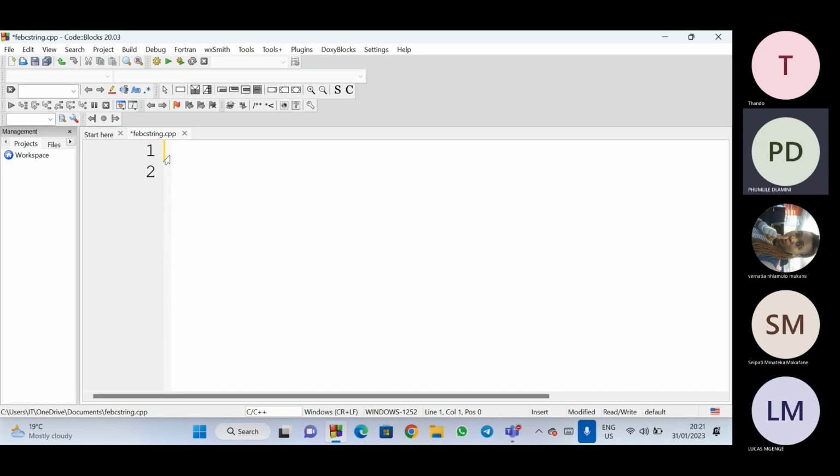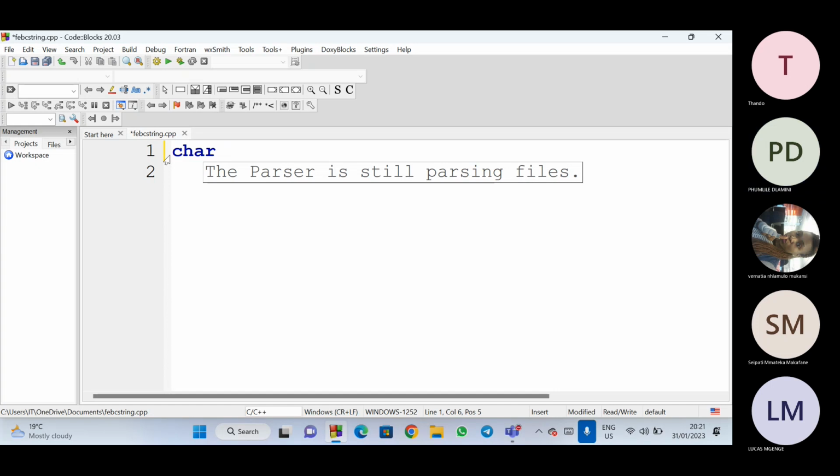In a C string, we're going to use the char. When you say char, you can use any variable. For example, it can be char surname, then you put an equal sign and double quotation marks. Your surname can be Van der Walt, or any surname that you are using.